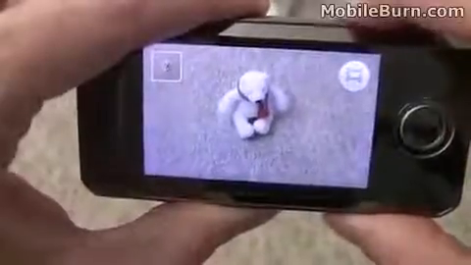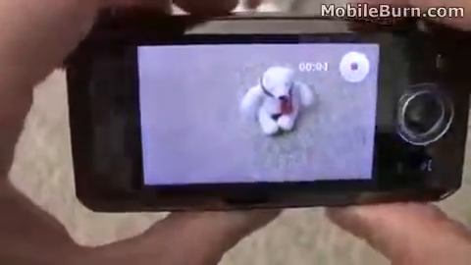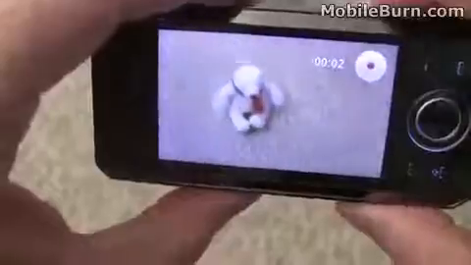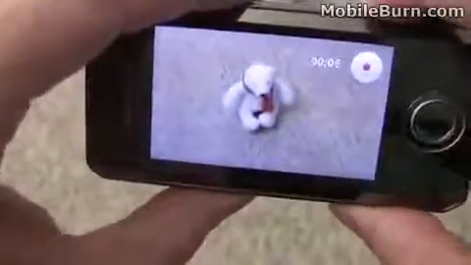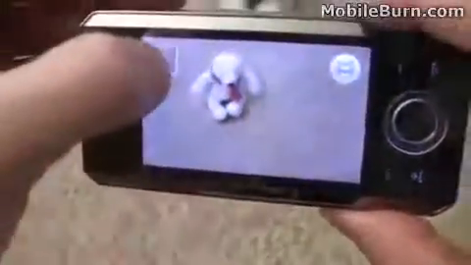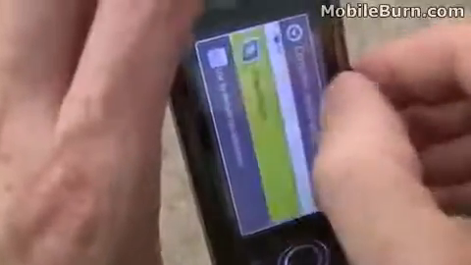I've got the video recorder loaded now, and we're going to start a video clip just so you can see how it works. One of the few bugs I've found on the device has to do with video playback. So now we've stopped that recording. And we'll play it back. And you'll notice that the aspect ratio is totally off.